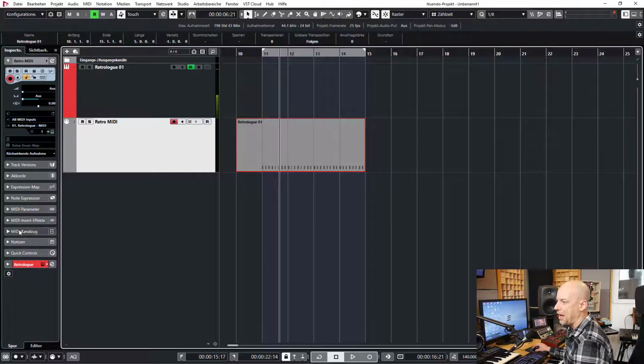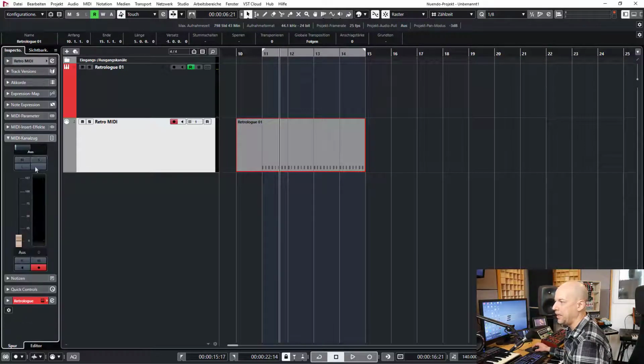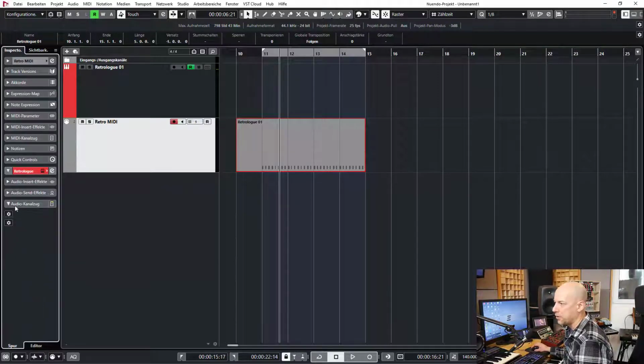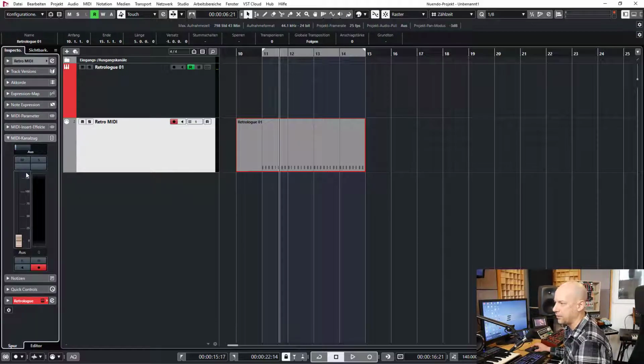Okay, and now we don't use the audio channel. We choose the MIDI channel. And here's one thing that can be very dangerous. This fader doesn't know what is the setting of controller 7 of the main volume. When you go to here, yes, this fader knows what is the volume, but at MIDI, it's not. So when I touch this fader by accident, this happens.